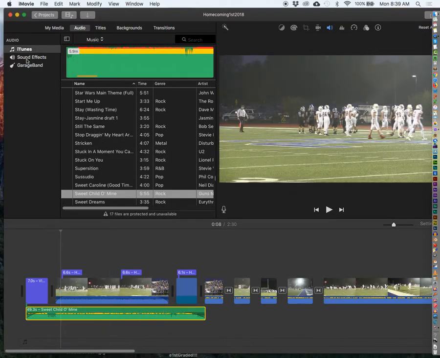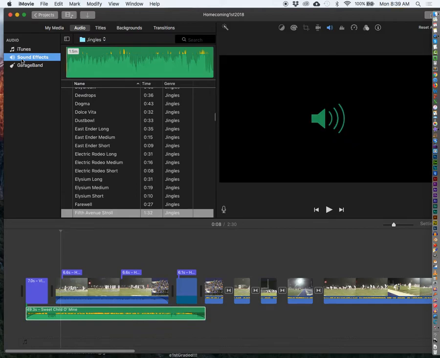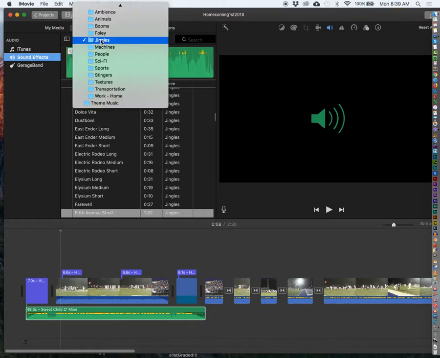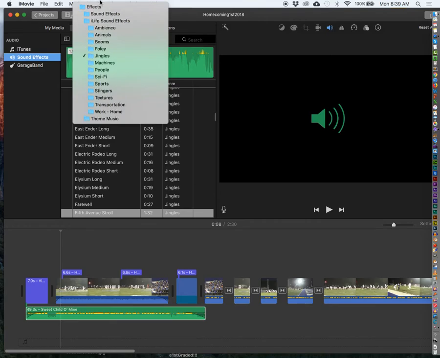Now up here it says sound effects. Okay, the sound effects we use are mainly built into iMovie. The only thing I'm going to show you real quick here is if you click on that, now we have another place we can go from here, and that's this pull-down menu right there. Now if you go to the top of it, we have something called effects, and then sound effects, and iLife sound effects, and a bunch of categories here.